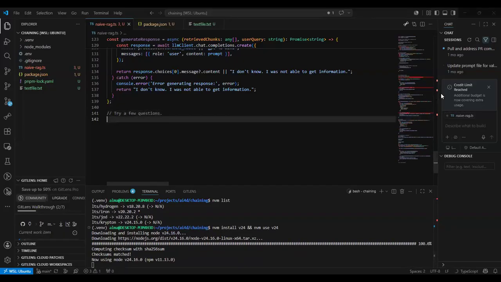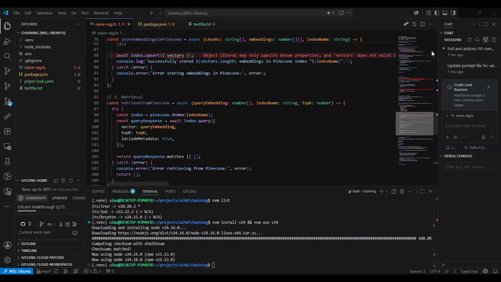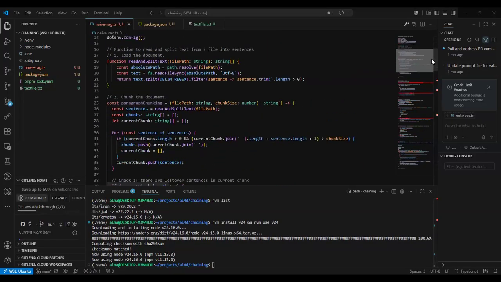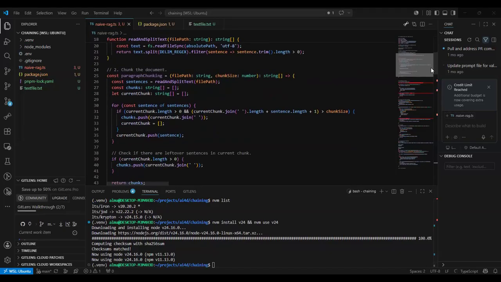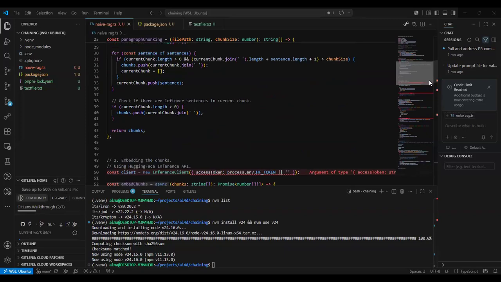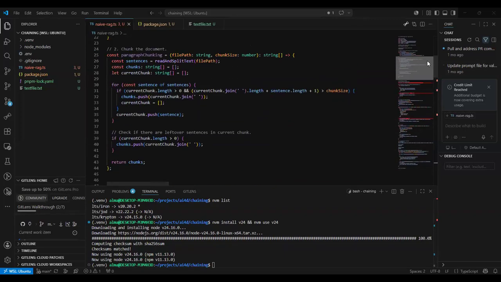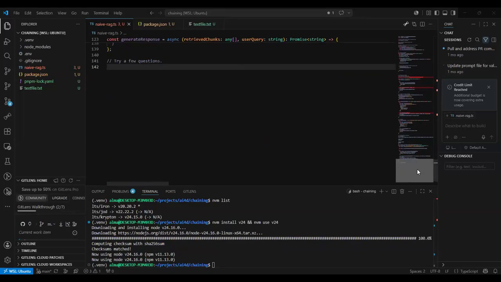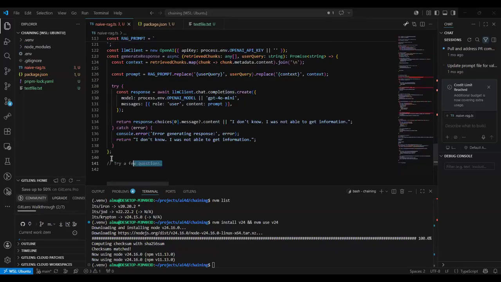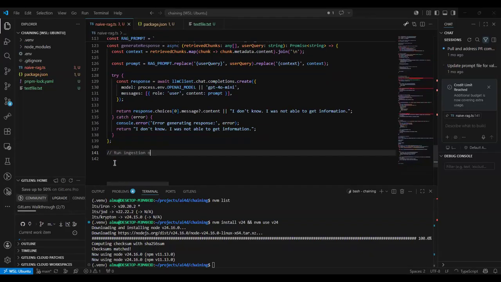Now, the first thing is that we have to do an ingestion because we'll first of all run ingestion. Okay. So to run ingestion, we'll run the whole, okay, so first of all, run ingestion of the document.